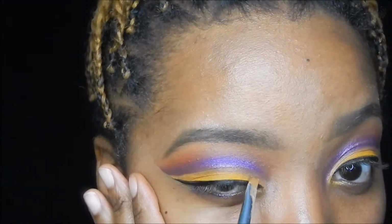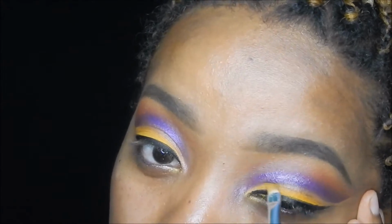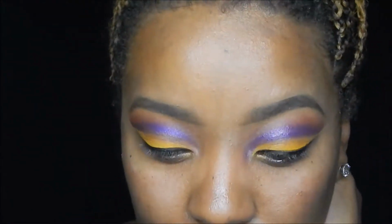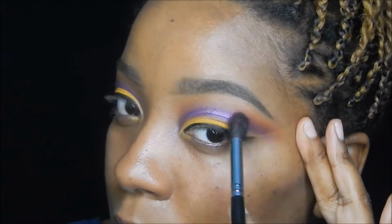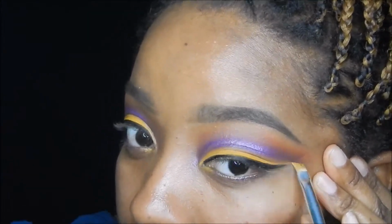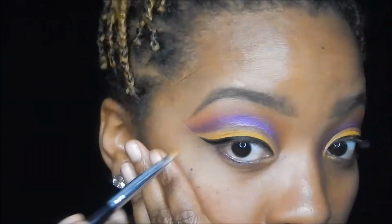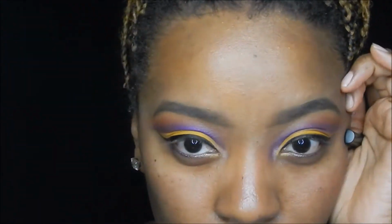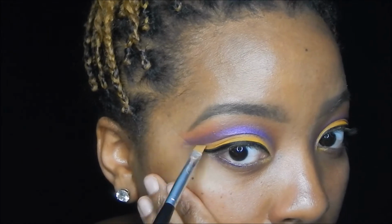And I also decided that I needed to define that cut a little bit more. So as you can see, I'm taking little by little of that yellow from Makeup Forever Flash, and I am just adding that in. And then also buffing out the harder lines on the corner. Still defining. Still cleaning it up.